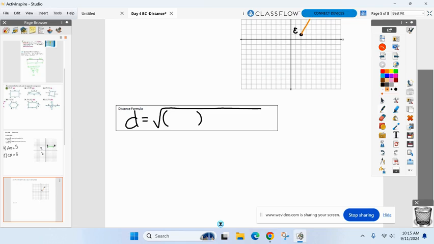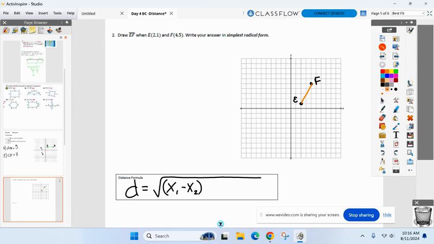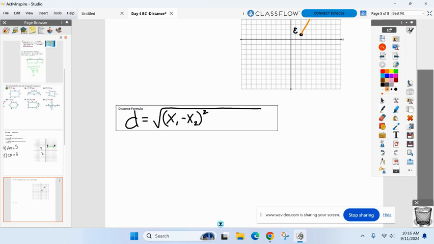First thing underneath this square root is a set of parentheses. Inside those parentheses, we are going to put, and I'll explain what it means in a second, x1. Notice I'm putting the number 1 at the bottom, not as an exponent. It's called the subscript. Minus x2, at the bottom, not x squared, x2. Now, what does that represent? Your 2 x coordinates. You're going to subtract your 2 x coordinates. I'm not done yet, and we're going to square whatever that is. When I subtract it, we're going to square that value.